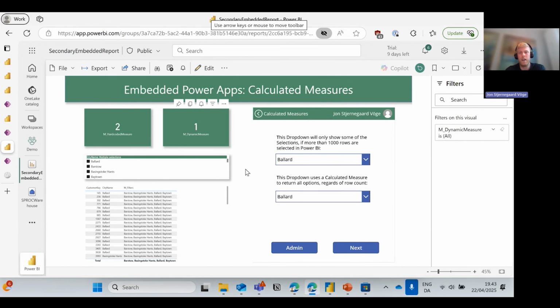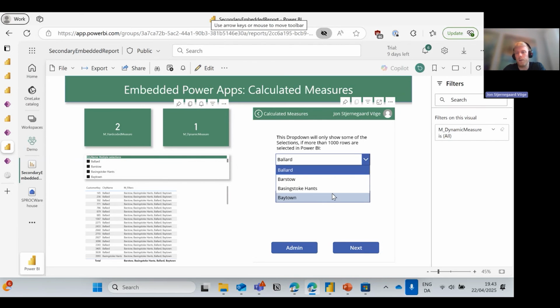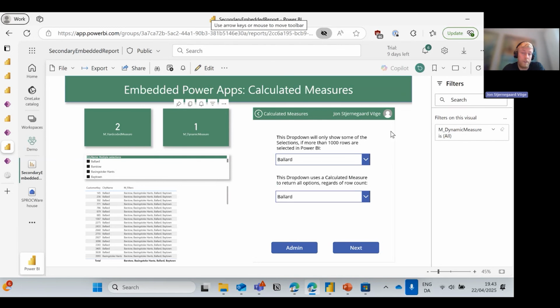I told you about that 1,000 row limitation of the Power Apps visual. Well, there is actually a workaround. So right here, you'll see I have a dropdown. I wanted to take data from my semantic model and populate a filter in the Power App, because you can, of course, build filters in your Power App as well. It doesn't need to be in the Power BI report. And here I have the dimension table in which city name appears, probably taken from the fact, just to show you the demo.